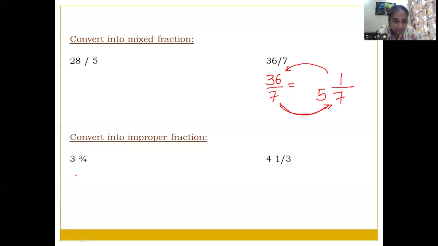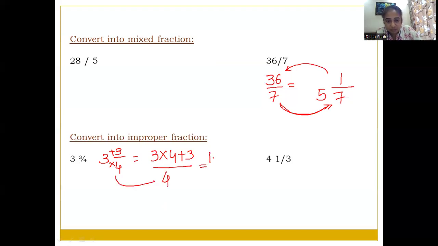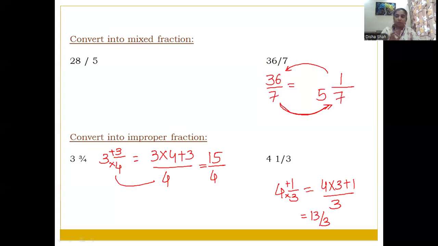So you can see here that there is one mixed fraction, 3 3/4. इसको हमें एक improper fraction में लिखना है. तो कैसे लिखेंगे? So this is how we will do. इन दोनों का करेंगे multiplication, 3 into 4, और जो भी answer आएगा उसमें ये remainder add कर देंगे. So this is 3 into 4 plus 3. Division में 4 as it is. So this is nothing but 15/4. Similarly, 4 1/3. This 2 का multiplication plus addition of this. So it is 4 into 3 plus 1 upon 3. That is equal to 13/3. So this conversion you should be knowing.